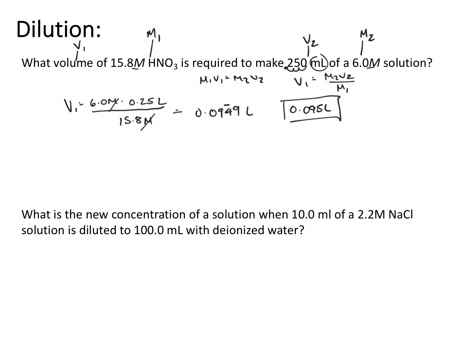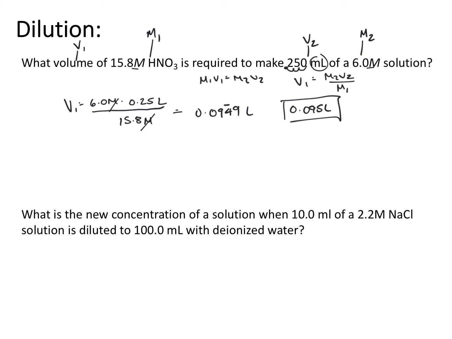Now what you need to recognize here is that I am taking a more concentrated solution. I'm taking 95 mL of the more concentrated solution, and I'm diluting it up to 250 milliliters so that I have a 6 molar solution. So in this case, when we're preparing this solution, we're still going to use a volumetric flask. We're still going to have to measure everything. But in this particular problem, we're going to measure out our solute with a slightly different instrument. We're not going to do it by mass, we do it by volume. So that's when a volumetric flask or a pipette would come into play.